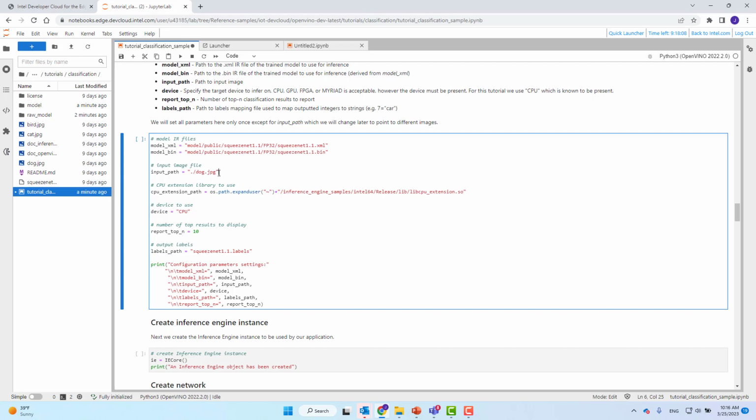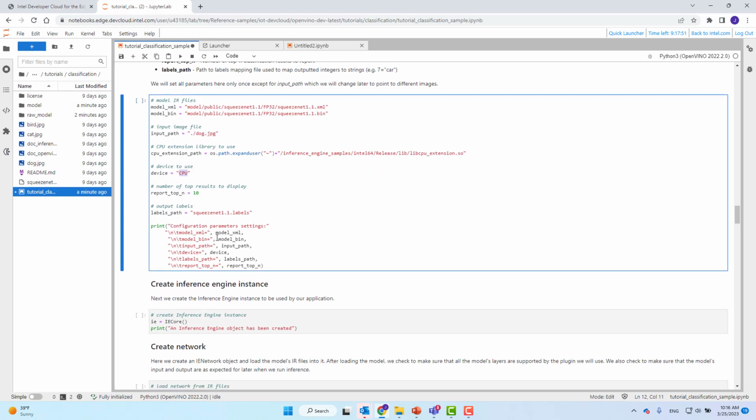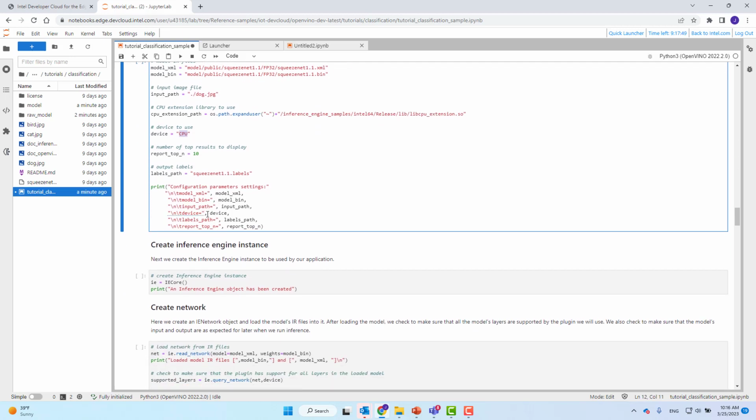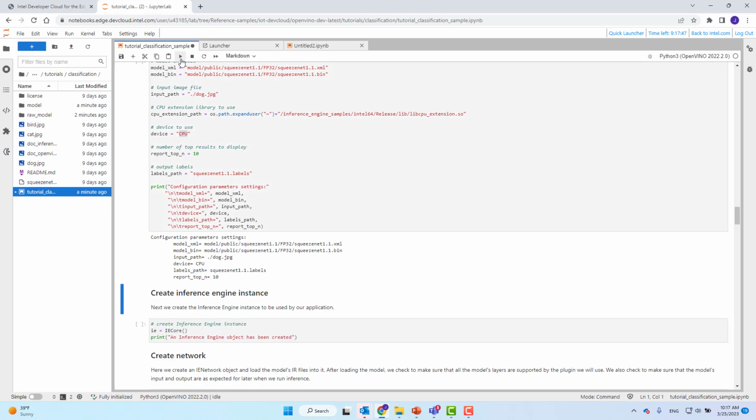The input path for the image is the dog JPG. So these files are over here in your directory structure. The CPU extension, the device we're setting to run it on CPU, we're running it on the development servers here, and then we'll print out some information and parameters. So we'll run this section and it'll print out the parameters that we've set.